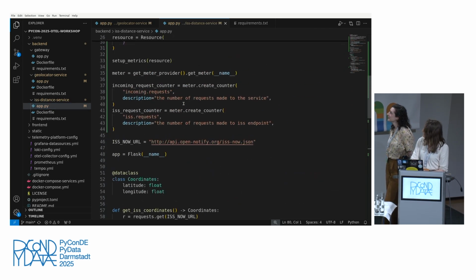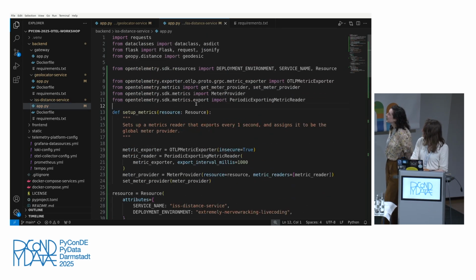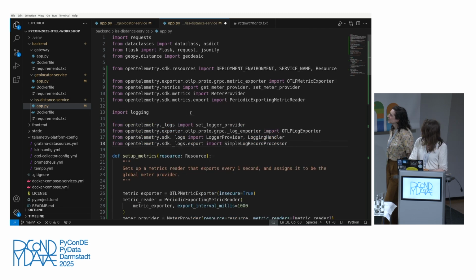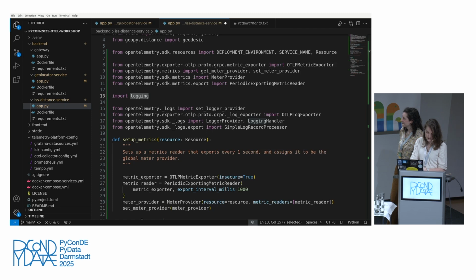So when we import it, you might notice that we're importing from underscore logs rather than logs because it's still a work in progress. Alongside the OpenTelemetry imports, we're just going to import the logging library from the standard library. I believe OpenTelemetry also supports integrations with other popular logging libraries, but we're just going to use logging here for the sake of simplicity.